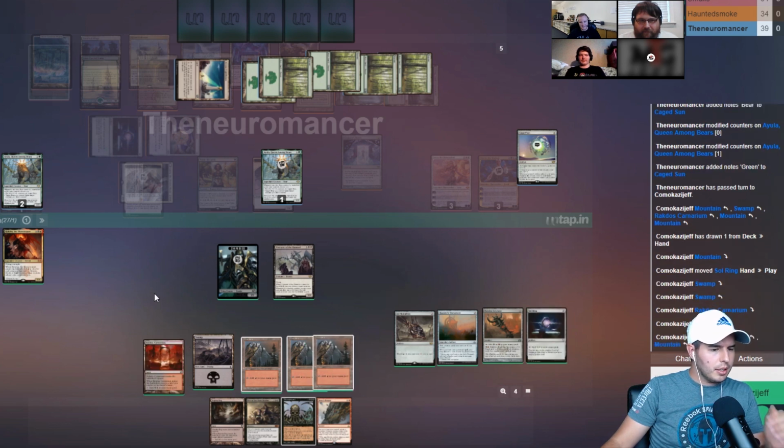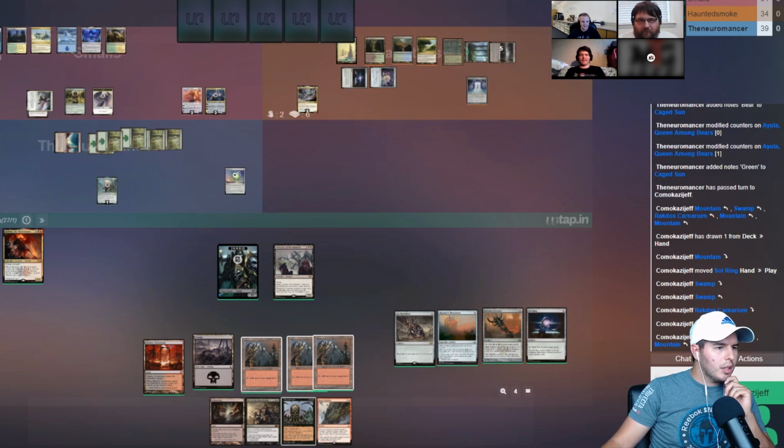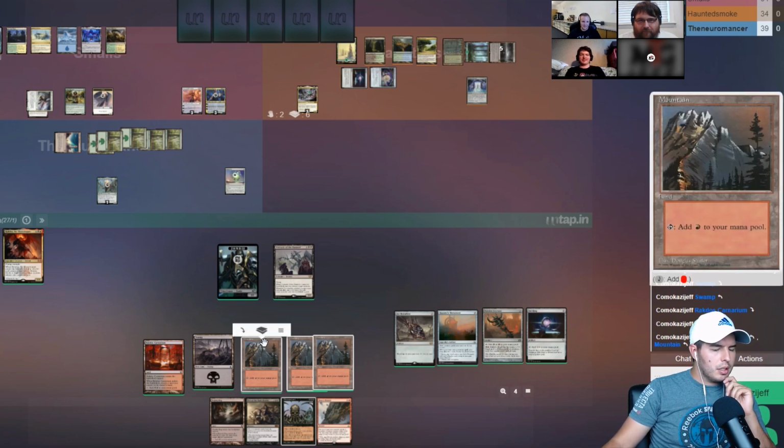Actually, let me do this. We're gonna do something else here real quick. Okay. Can it reduce the cost even further? You need to retap that Mountain for your Soul Ring.